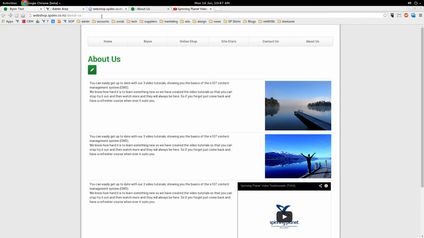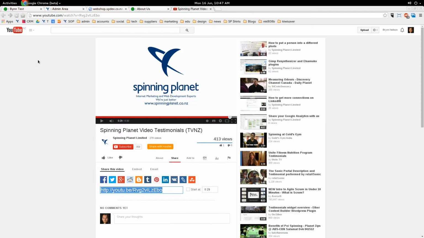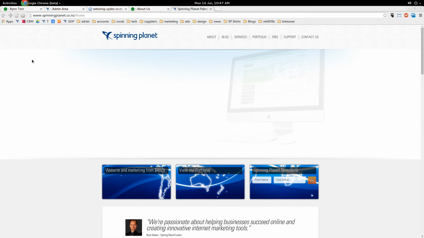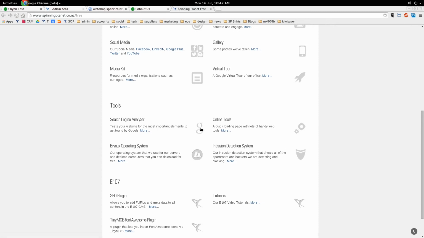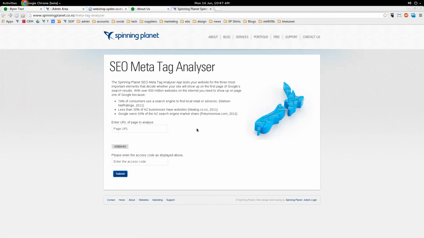In fact, I'll show you one other tool. Sorry, getting a bit carried away here, but this is a very cool tool. If you go to the Spinning Planet homepage and you click on Free, go down to our Search Engine Analyzer, and this will tell you if the title of your web page and the keywords and the description match up with the content of your web page and whether Google will actually like it.